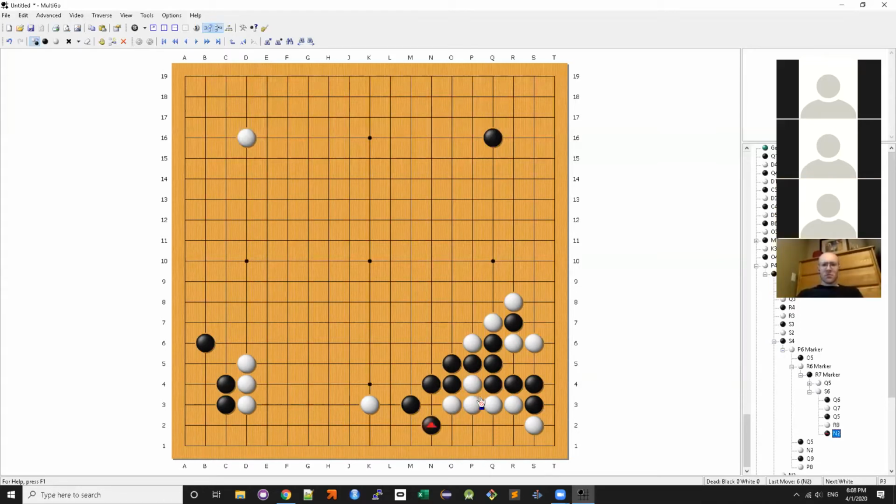You just do like this, and say white blocks. You just hane, and then here it's really easy to kill. You just hane, and then it's a bulky 5 shape. You just poke out the eye. Yeah, pretty simple to kill. And if white descends, you can even monkey jump and aim at this cut, right?